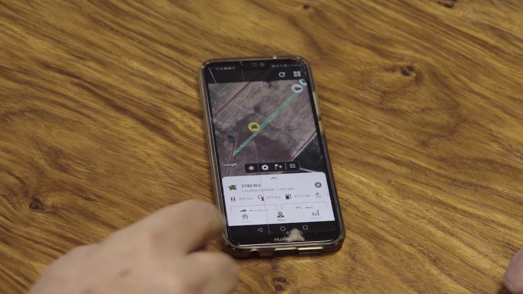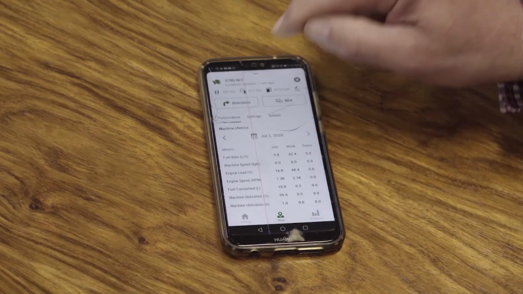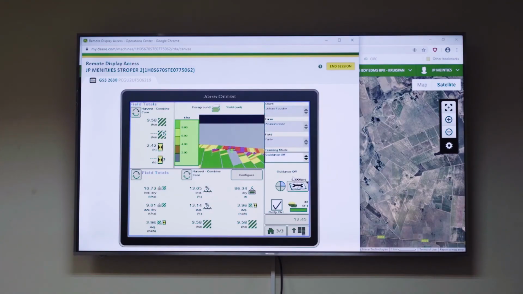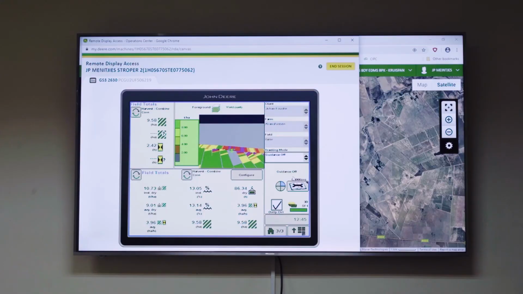Okay, so once we go in there, just slide up on that little arrow there. Can you see there's a little button that says RDA? When you click that, select it, depending on the bandwidth and the internet speed, it will send a call to the machine, and what will happen is very similar to what you'll see on your big screen or even on your laptop. You'll see the display screen pop up, and this is where you will be able to advise the operator if needed, if there's maybe an error or a setting that needs to be changed.